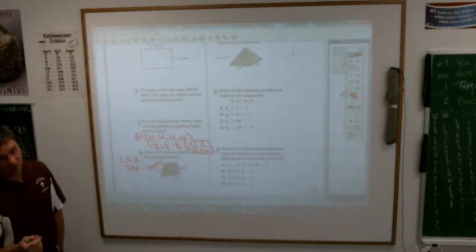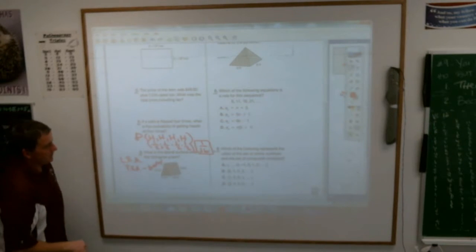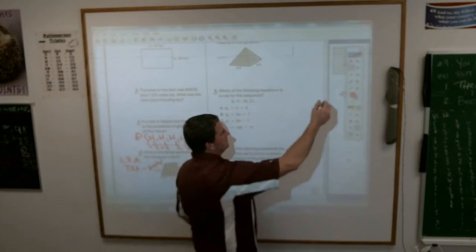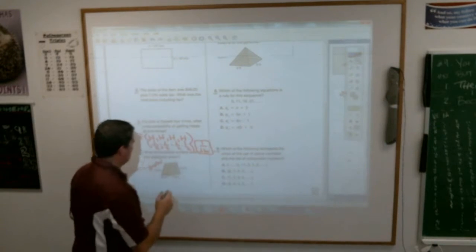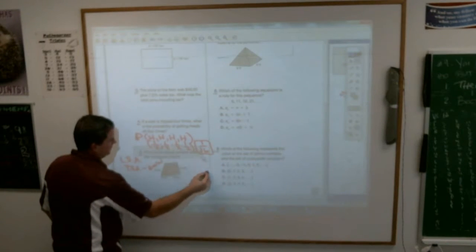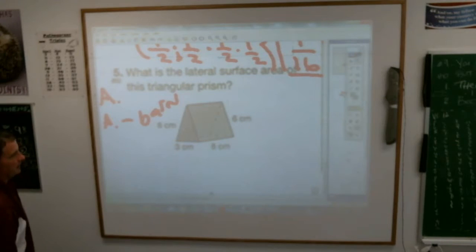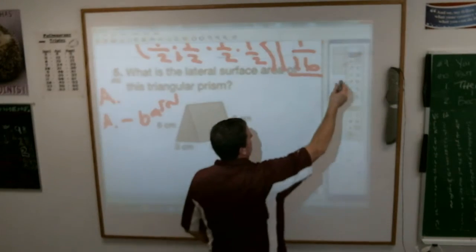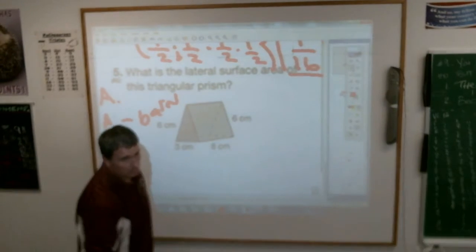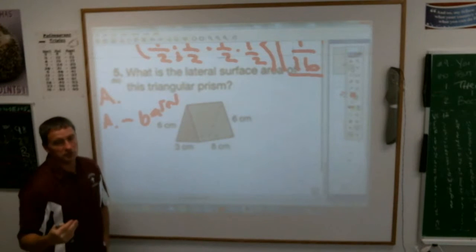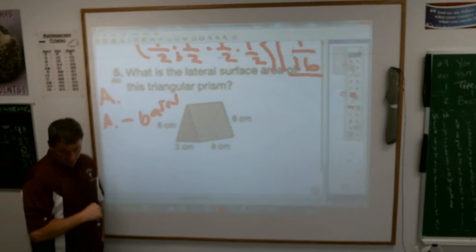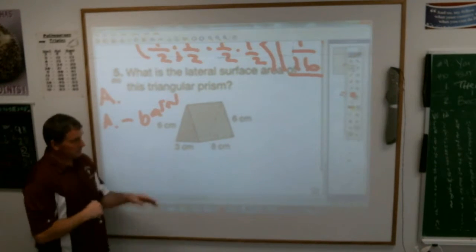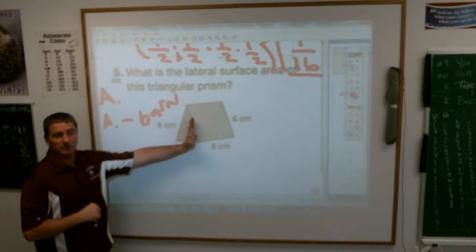In other words, really you're just finding the surface area of the sides. Now on this one there's a little formula, but for this one I don't think I'm going to give it to you because it's just too easy to do it the regular way. Okay. First of all, what's the base? The loaf of bread theory says that the base is what shape? The triangle. If this is a loaf of bread, you're going to cut it, it's always going to be triangle.